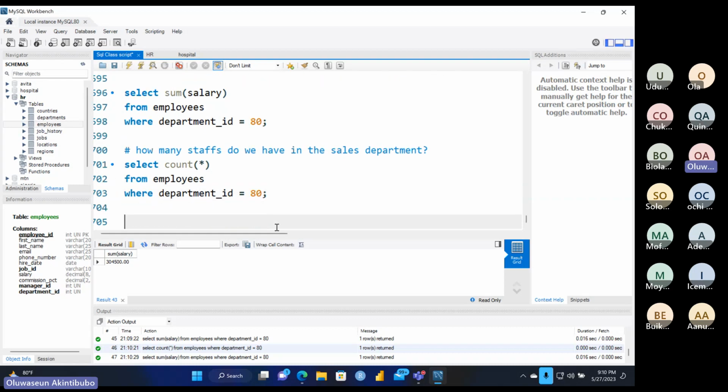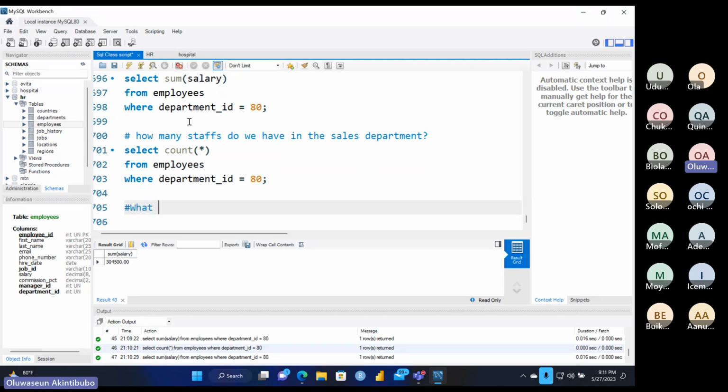We want to know what is the average salary in that department. Let's expand this. What is the average salary in the company?